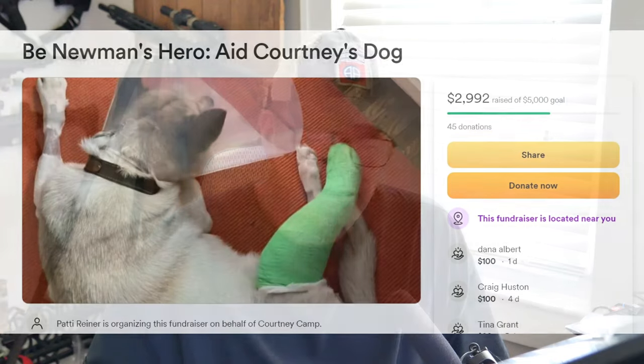Anyway, his name is Newman — pictured here — a beautiful rescue husky mix. He comes over to my house all the time through the gate between us, just wants to say hi to everybody, gets some water, walks around, and leaves. He's just such a precious guy. The vet bills are up to about eight thousand dollars and there's a GoFundMe — I'm gonna put the link down below. If you can spare a dollar, whatever we can do to help. I think we've raised almost three thousand dollars so far.